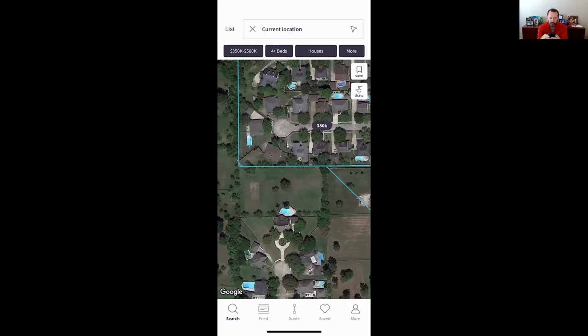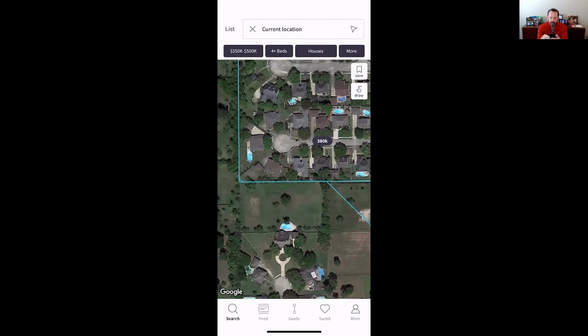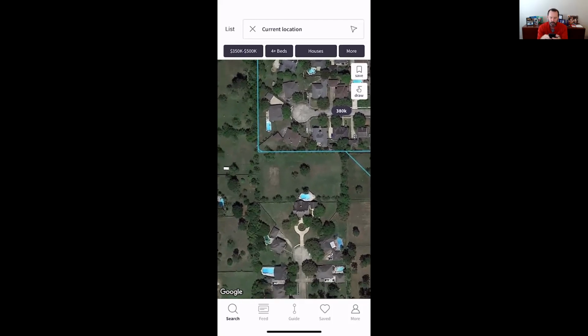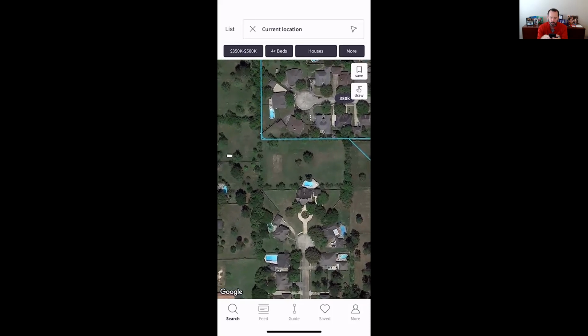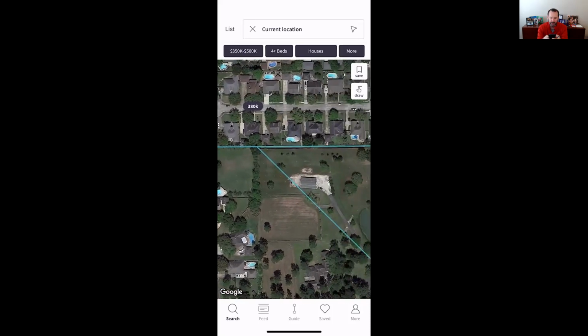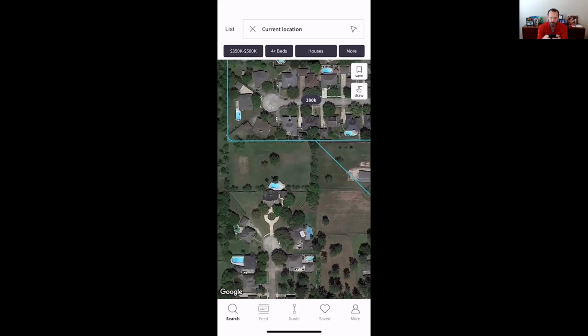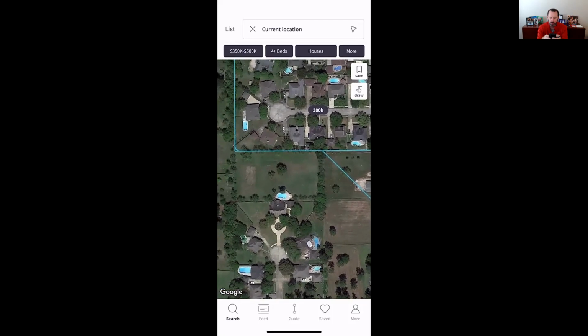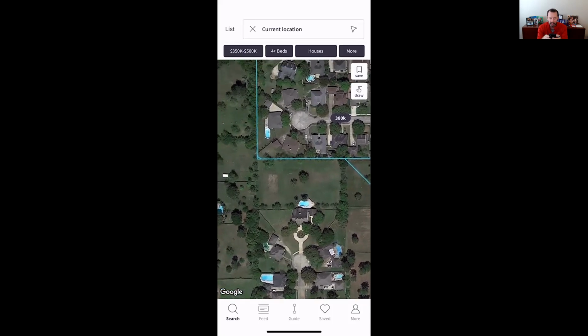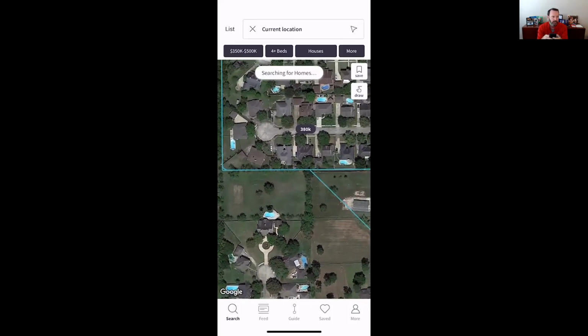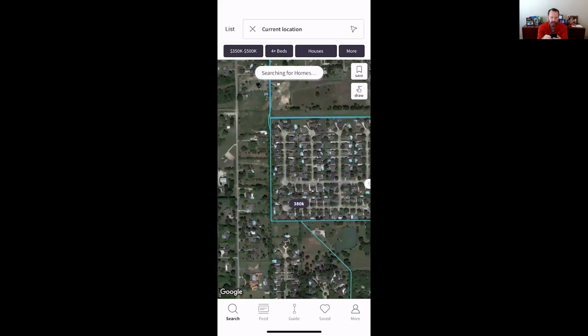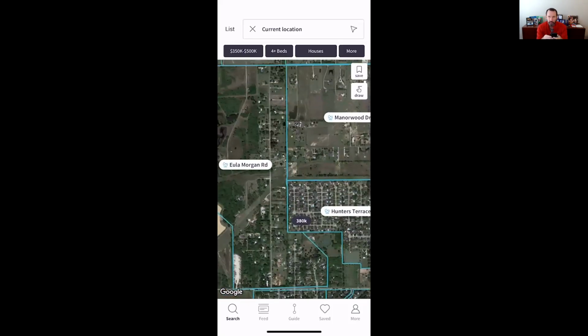It backs to, and I can't tell if that's just a majorly large lot there with a tree in the middle and a pool, or is that raw land that might be developed in the future for some kind of residential development, apartments or condos, or worse yet, is it commercial property? Right? So these are the types of things that you can use in the consumer app. Guys, and there's nothing that says you can't search to buy a home too, right?